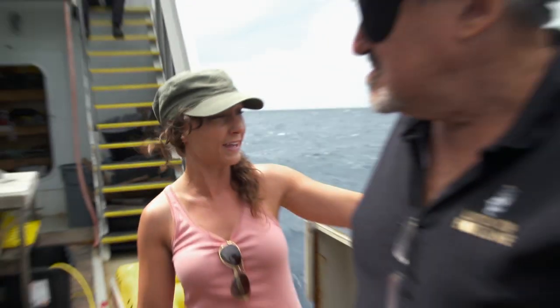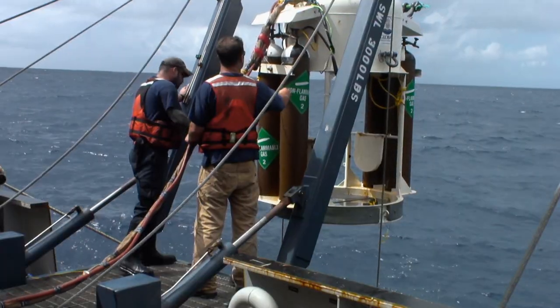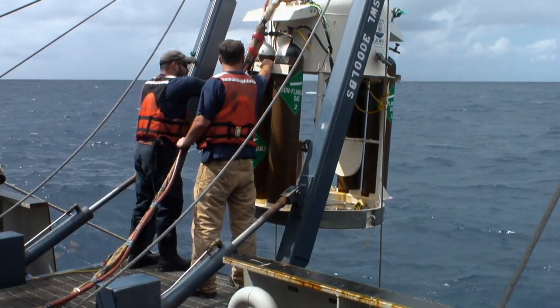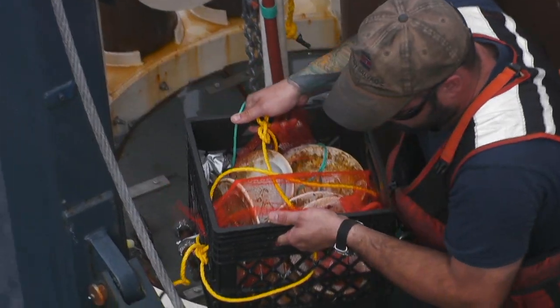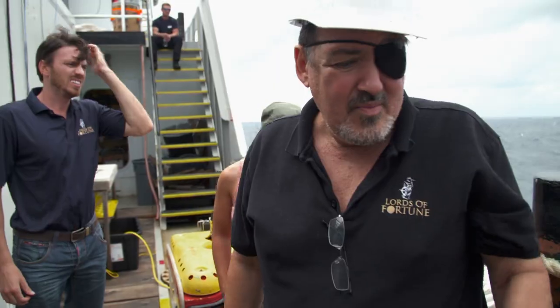We have White Star China coming up right now. From what we can see on the diver cam, it's mostly white wear with the red flag, so it's either second or third class, but there could be some really cool first class pieces. The China looks like it's an assortment — we see a couple that look like they were from the first class, which are the most highly prized. The value of these plates is not so much that they're White Star Line, but that they're recovered from a famous ship. The plates clearly identify the ship as a White Star Liner — the only White Star Liner in this area of the Atlantic Ocean is RMS Republic.